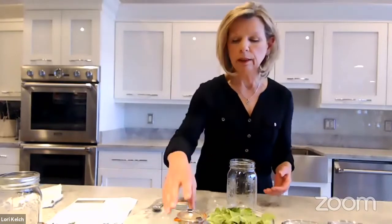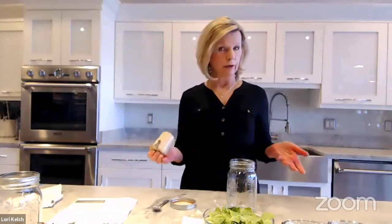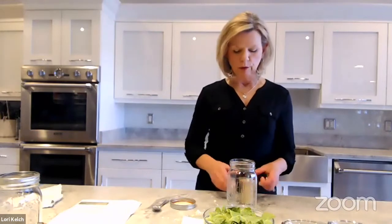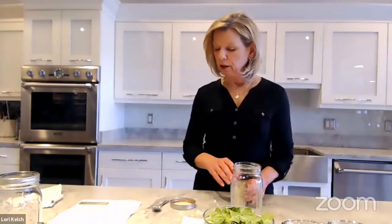Again, I'm not the culinary person, so I actually misread the recipe a little bit when I was putting together the dressing, and I added too much dill. I'm an expert at going online and figuring out how to remedy a problem. The recipe calls for a half teaspoon of dried dill, and I put a teaspoon in. So I added a little bit more acidity to it and got it to the point where it was really tasty. It was really good. Okay, so we're going to start with the dressing here.